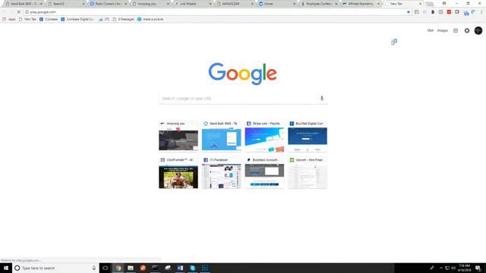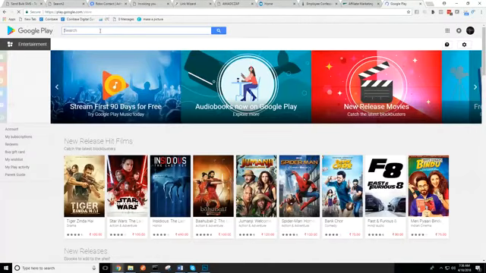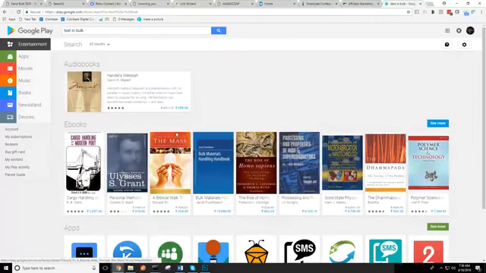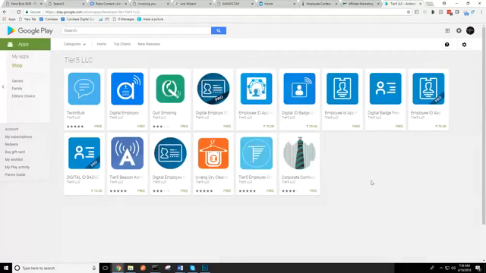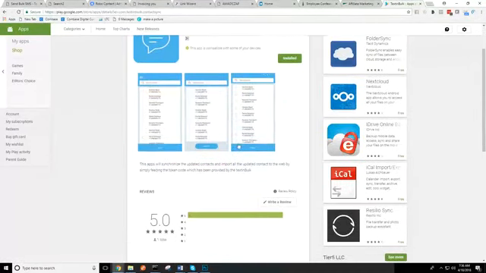So, you can download our Android application. If you go to play.google.com and search text in bulk, you'll see that we have a pretty little Android application right here. You can see all the different applications built by our company, because that's what we are. We're a software firm and we build a lot of software. So you can download this application right here. Your friends can download this. Anybody in the world can download this application.